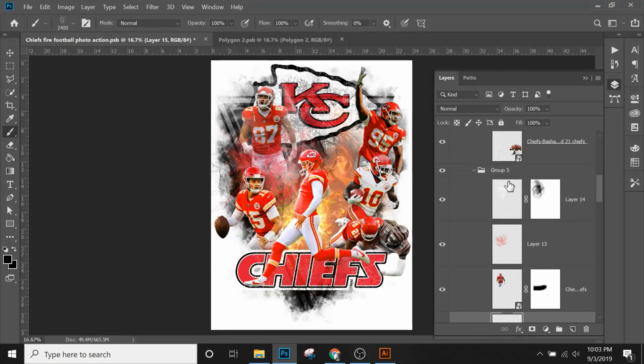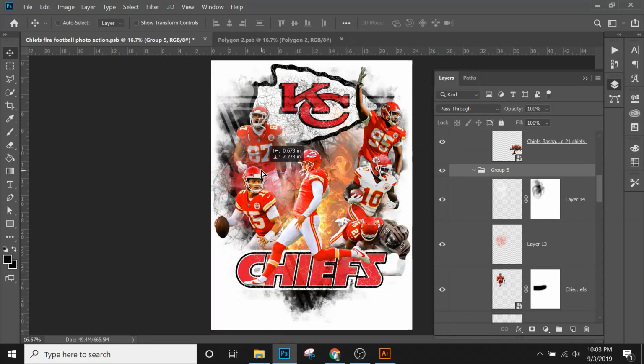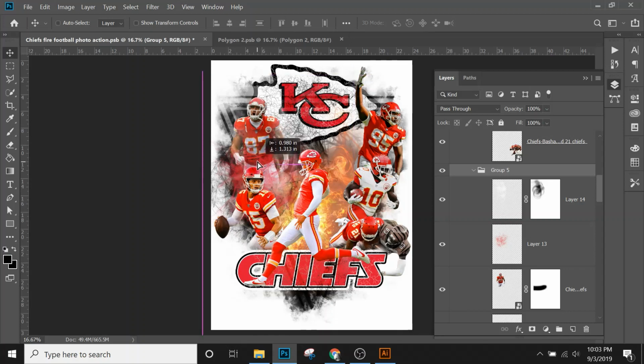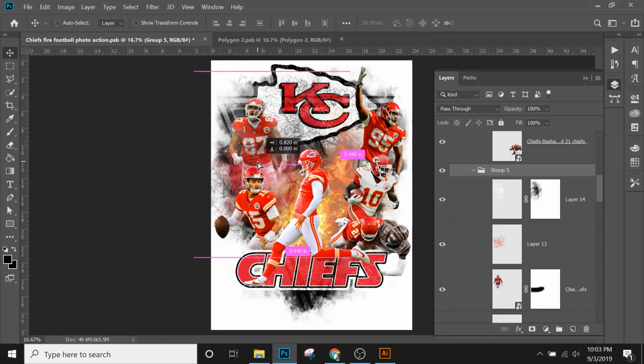And now all together, I have a group with these little effects on it. And he has his own little energy vibe going on there. And you'll see how I'm cutting off towards the edge of that page there? We're going to fix that later because we don't want that going on.